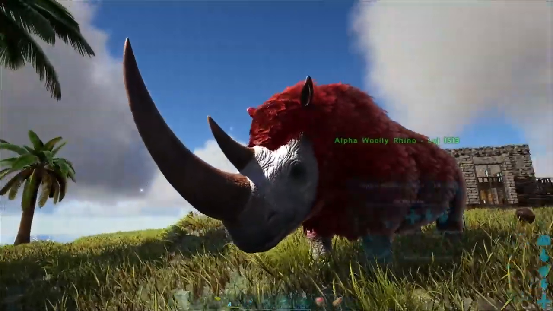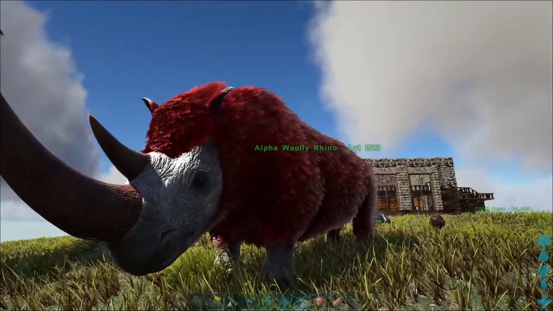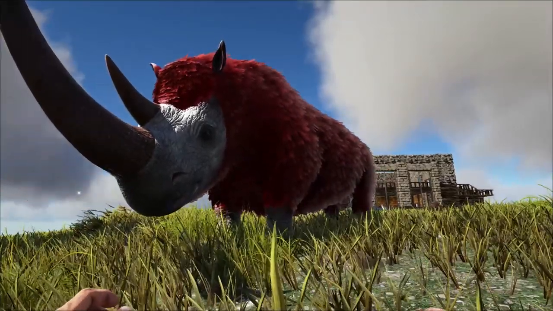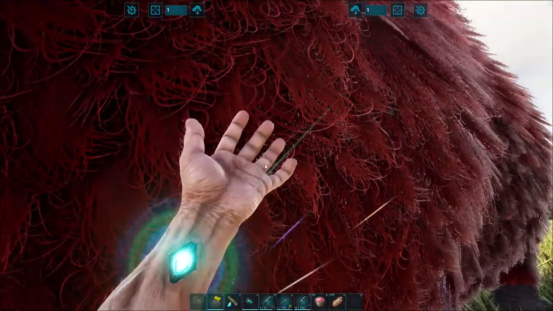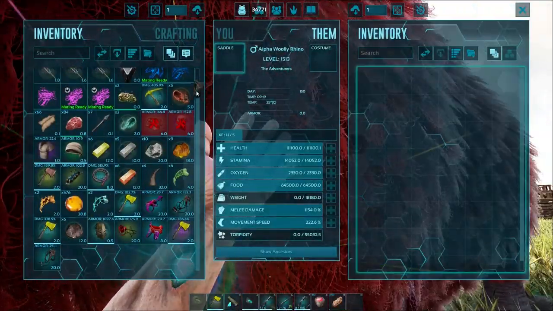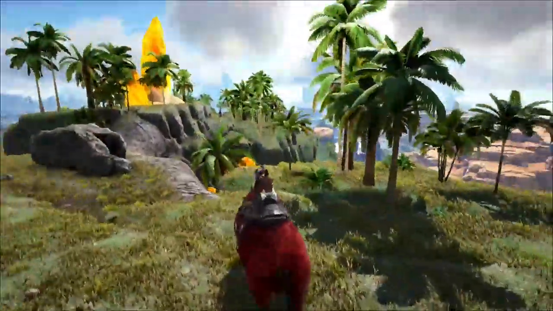Alpha Rhino, 1531. What is up, man? You don't look too bad. All right, man, I like it. The Alpha Rhino, what is up, buddy? Let's go ahead and get the thing on him. We'll see what his starting damage is, and then same thing.